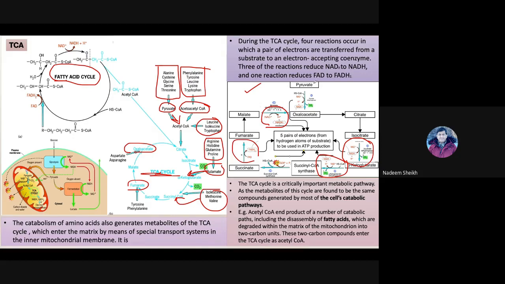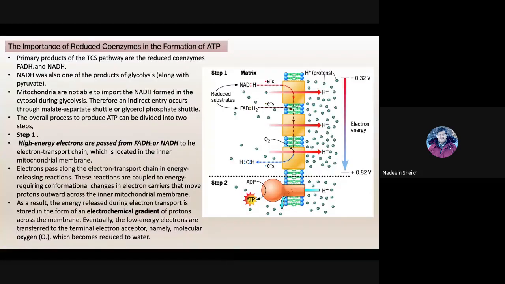Four of these come from within the tricarboxylic acid or Krebs cycle pathway, and one is the one which comes out of this cycle, that is when pyruvate is converted into oxaloacetate. Once you get this raw material, NADH and FADH, then we proceed further to how actually the work is done. If there is any question so far, please ask, otherwise we proceed further about the importance of these coenzymes.